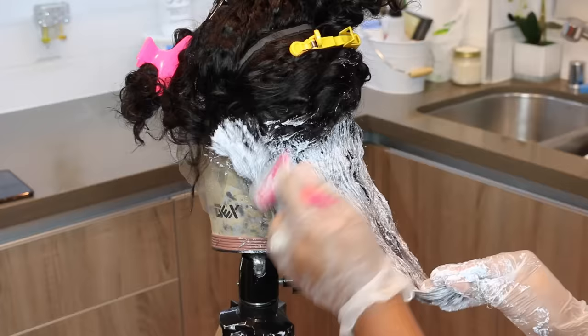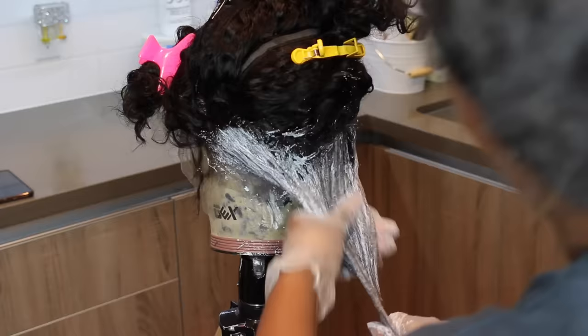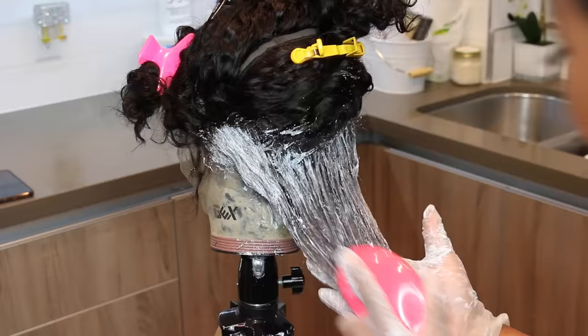But if you want the ends darker or the top darker or anything like that, just be mindful of where you place the bleach first and last. Use sections by using clips and stuff, that way you can know what section to use. Also, if you really want it to lift faster, use foil.